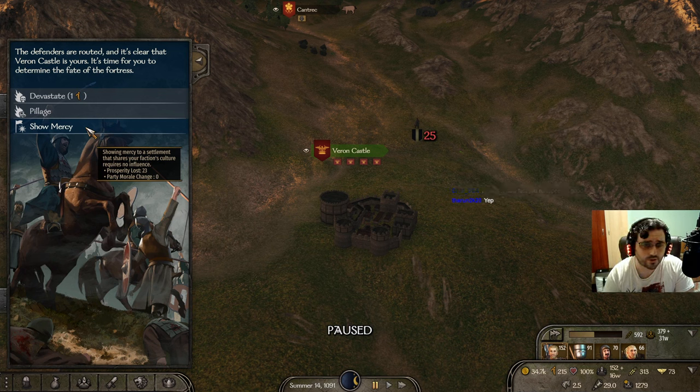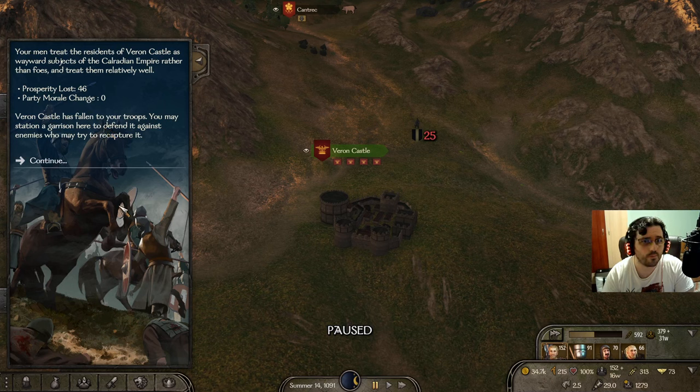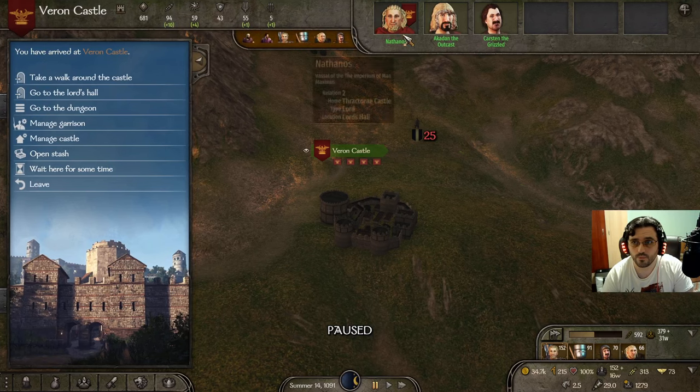Bring mercy to a settlement that shares your faction culture, which requires no influence. And we would just lose 23 prosperity. Show mercy. Your men treat the residents of Veron Castle as wayward subjects of the Calradian Empire rather than foes, and treat them relatively well. Prosperity lost 46. Veron Castle has fallen to your troops. You may station a garrison here to defend it against enemies who may try to recapture it. Continue. Good. I'm the new owner of the castle.